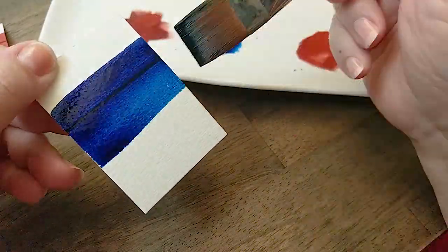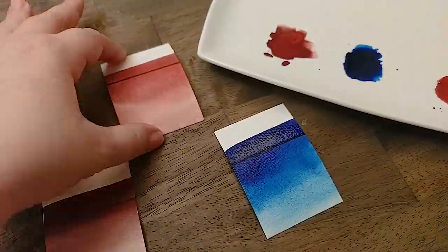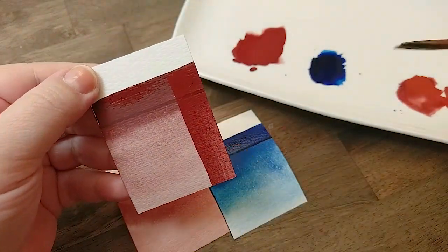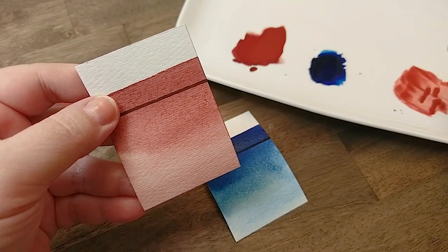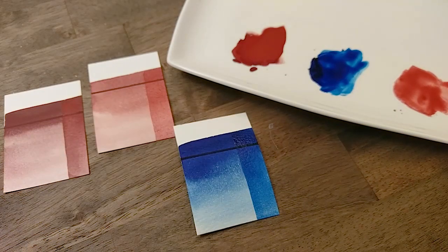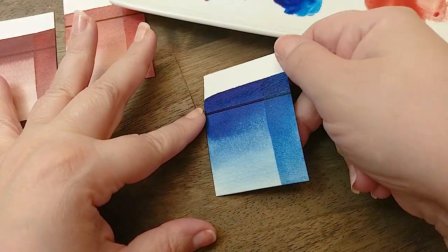Now, I made these cards by watching a tutorial on an In Living Colors video, and I'll link that video down below. And I really love the way she made these cards. They're simple, to the point, not a lot of tests or anything. I watched so many videos of little swatch cards, and hers was my favorite.